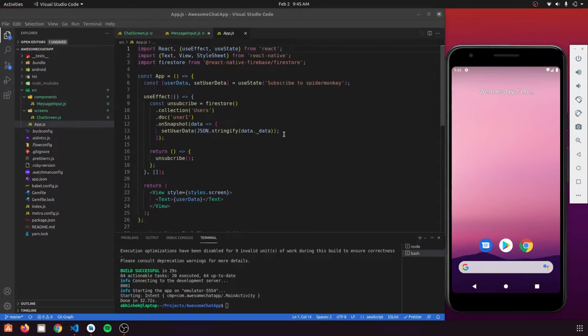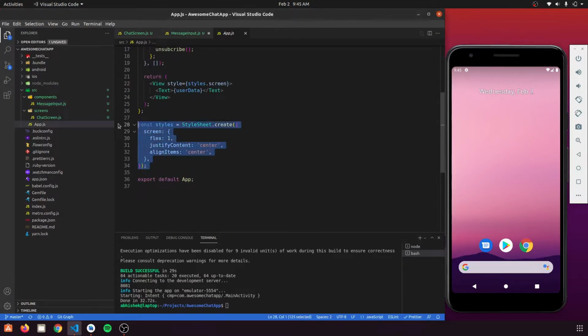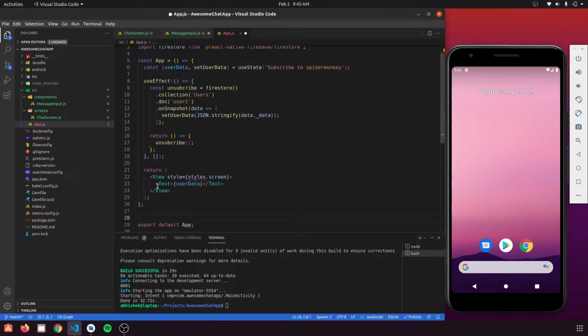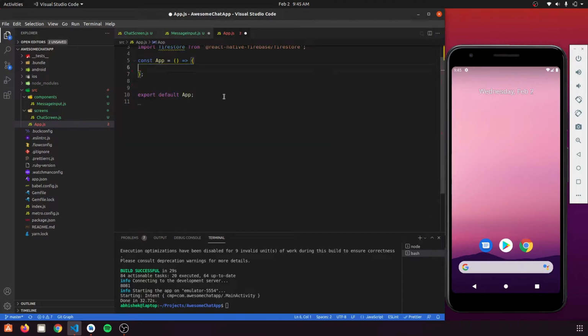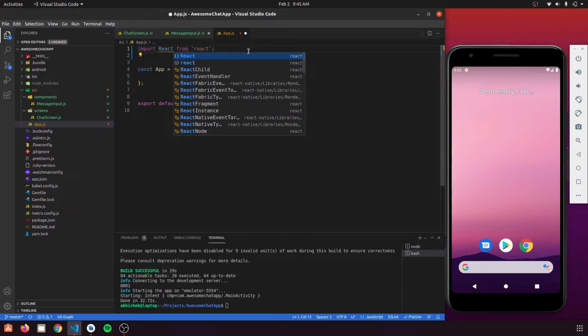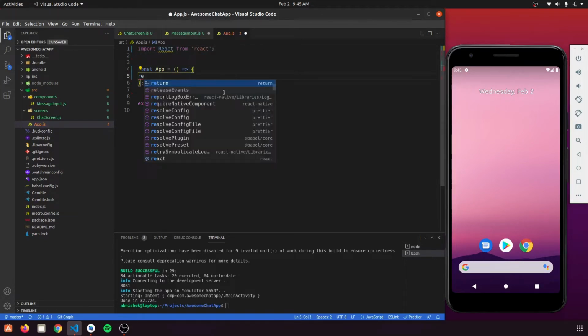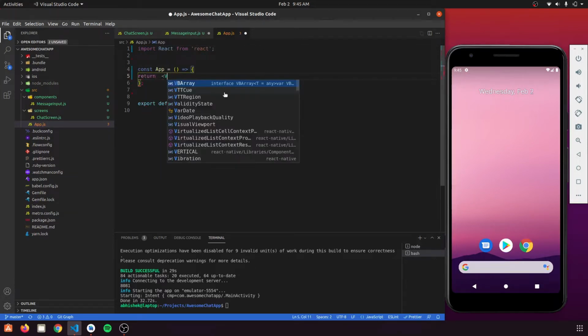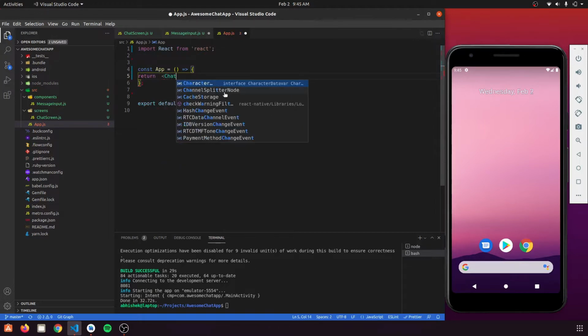So let's start by deleting all of this code from our app.js, because our app.js should look clean. We are just going to delete all of this from here, and these unused imports from here also, and we are going to return our chat screen.